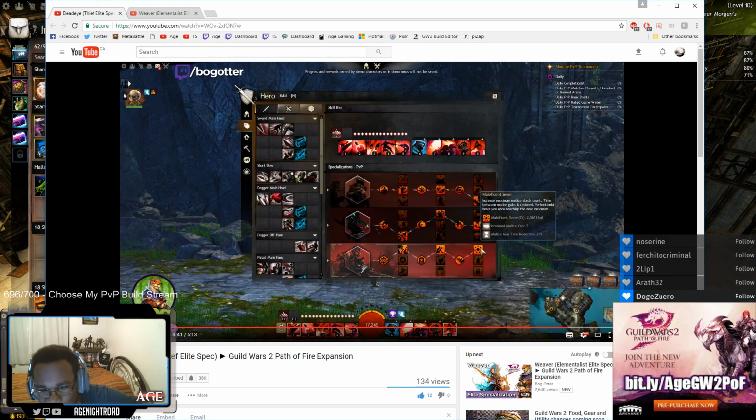This is really nice too because, as long as you are attacking in some fashion, you're going to get a heal every 10 seconds. So that's pretty nice because Malice normally takes 7 seconds. Malice gain time reduction is 25%.